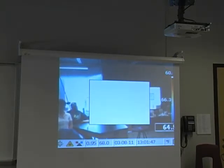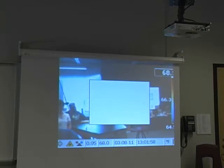I'm going to raise the lower threshold above ambient. Back up. When you set these ranges, you notice now it's good for 64 to 68. This camera can only have a 5-degree difference. The closer you can get at 5 degrees, the less expensive cameras are like 15 to 20 degrees. So when you pay more money for a camera, you can get a little bit higher, but you have some threshold. This one's 5 degrees, so to change it, I really need to get this one up.